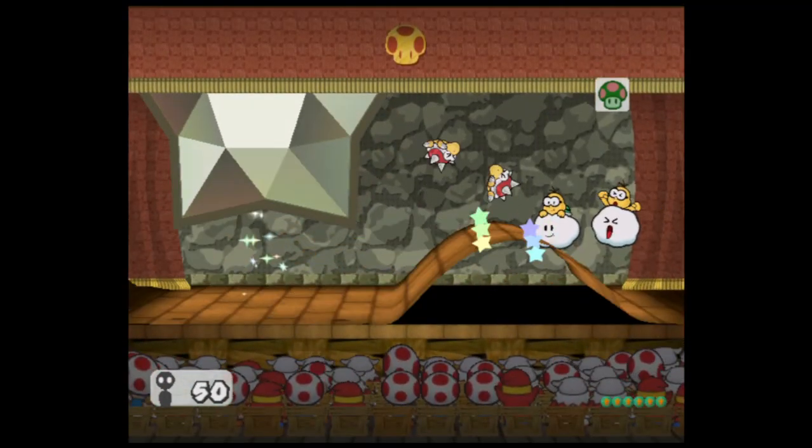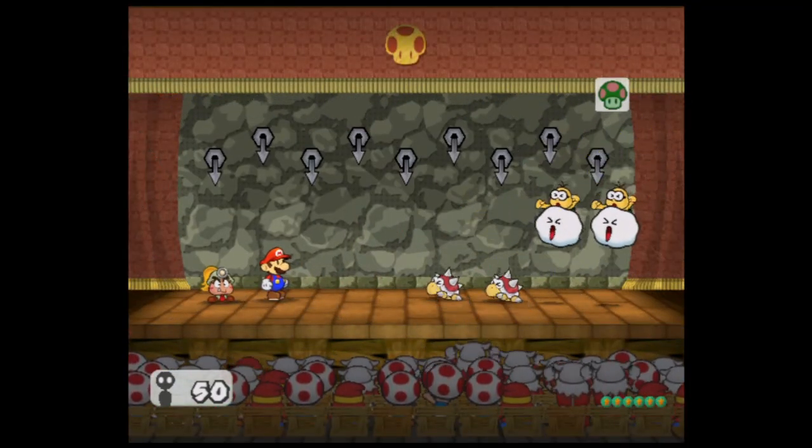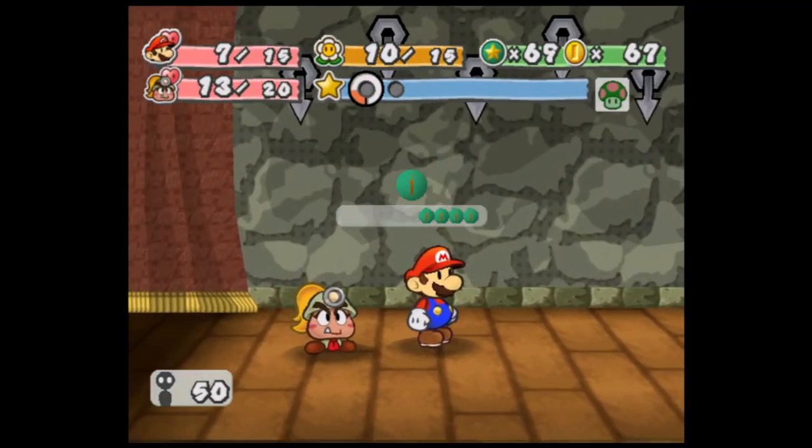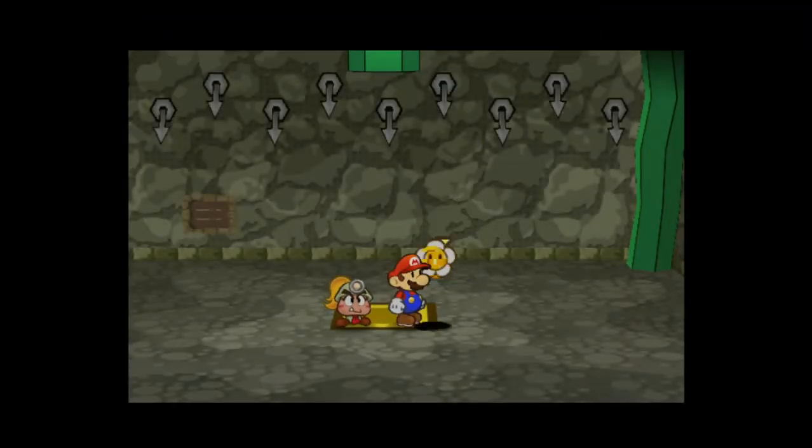On the other hand, more enemies means more star points, which means level ups. And that's kind of the game you play down here. Especially at a lower level, you are kind of just holding on to your next level up.